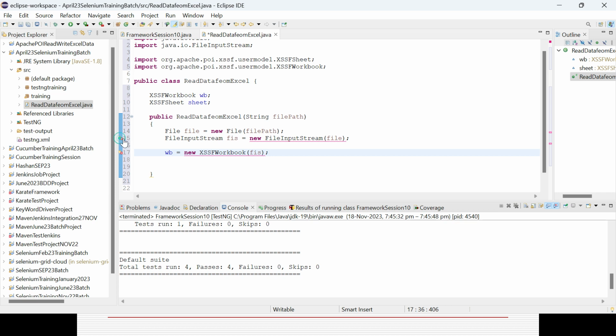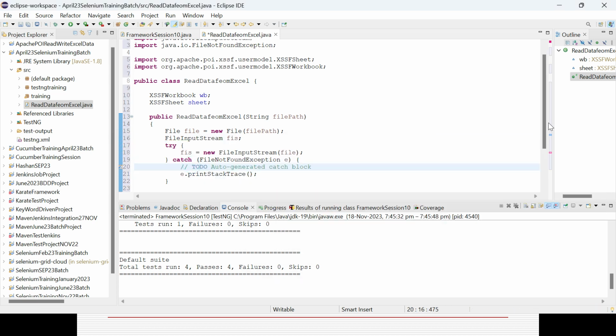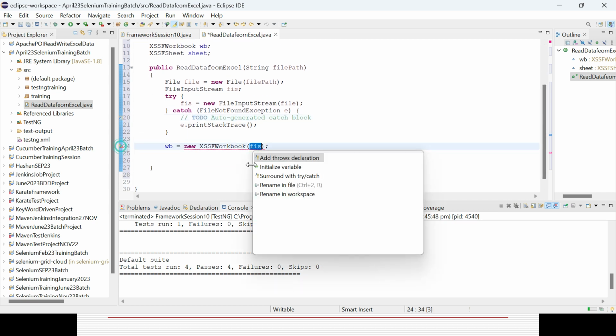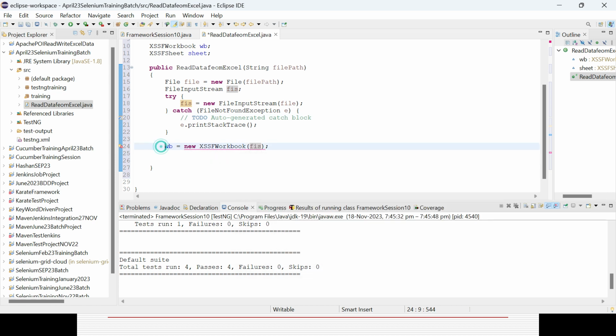So I will be surrounding it with a try-catch block first, and here also I need to surround with a try-catch block. That part I need to try FIS.